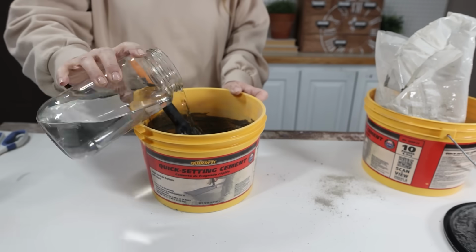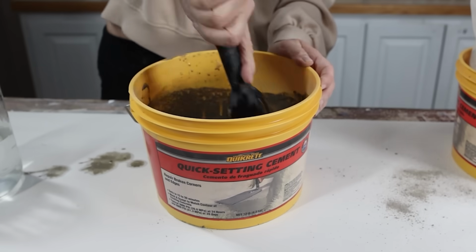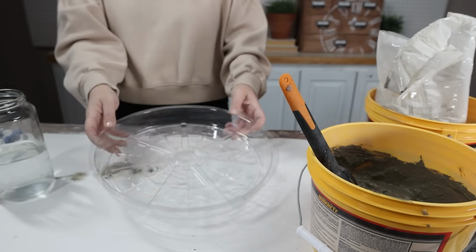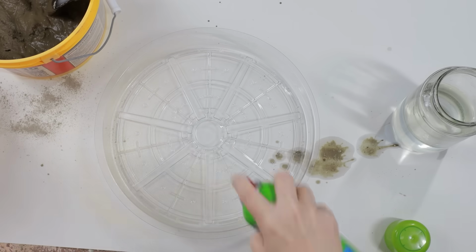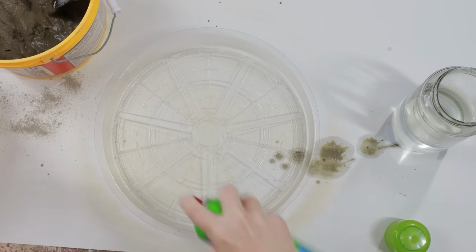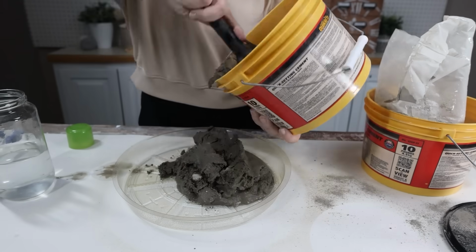Now, one of the hacks that I wanted to show you, whenever you're adding Quikrete to something and you're worried that maybe it's going to get stuck in that container, you can actually put cooking spray in that container to help pop that item out whenever it's hardened. So I'm gonna add cooking spray to my plant saucer. Next, I'm going to fill it with my Quikrete. So I will just dump it in there.